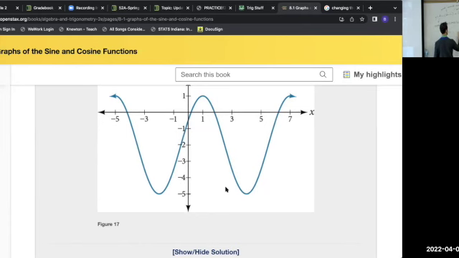Amplitude is 3. Why? Because we go from -5 to 1, that's a distance of 6, and we divide it by 2. Because the definition of amplitude is not the distance from the top to the bottom, but half the distance, or the distance from the midline to the top. Speaking of midline, what can we say about midline in this sky? If the amplitude is 3, top is 1, bottom is -5, where is the midline? -2. Good.